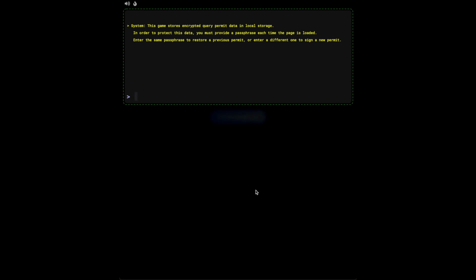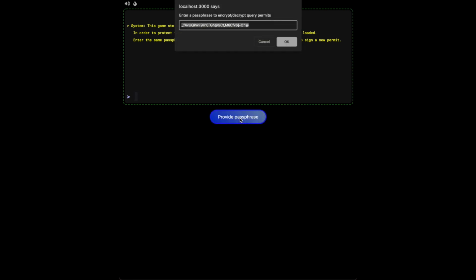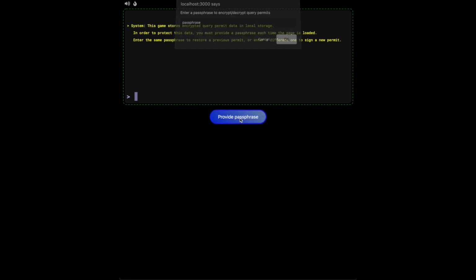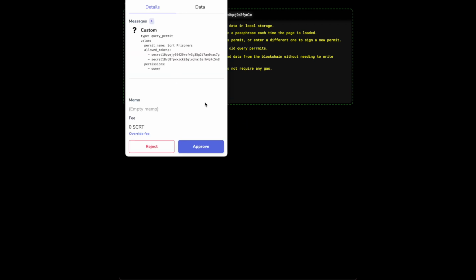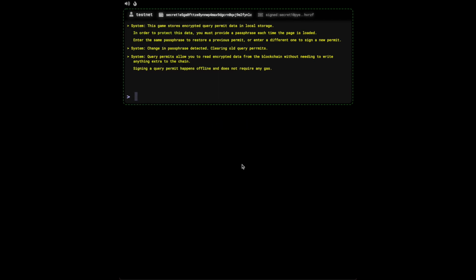Using the native web prompt helps ensure that the passphrase remains in scoped memory while the encryption key is generated using the passphrase, browser fingerprint, and some salt. After connecting to the user's wallet, the UI then explains what query permits are for and then prompts the user to sign one.